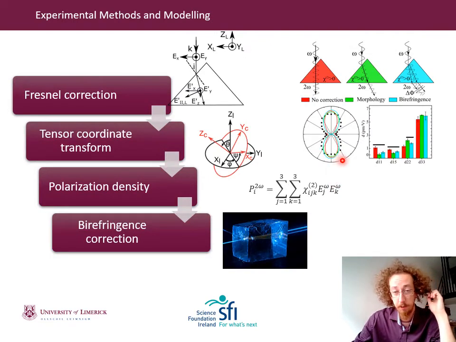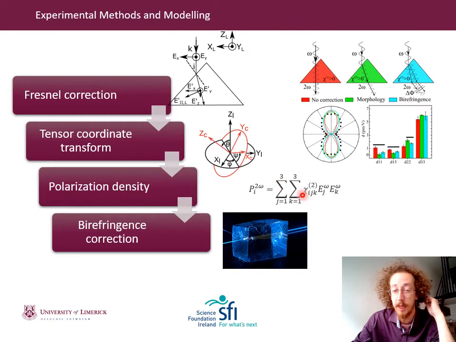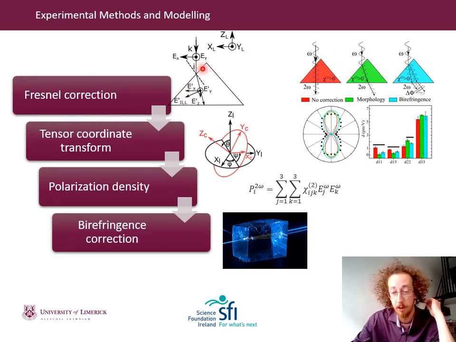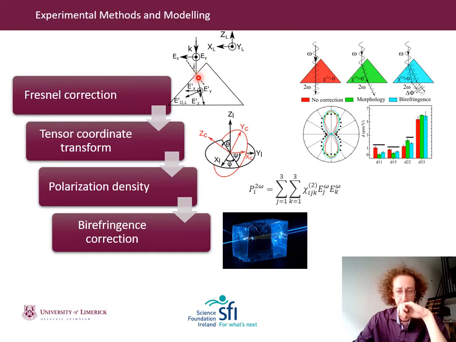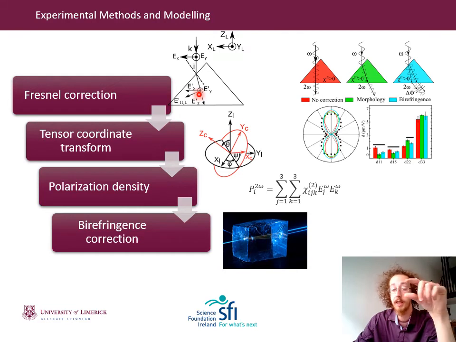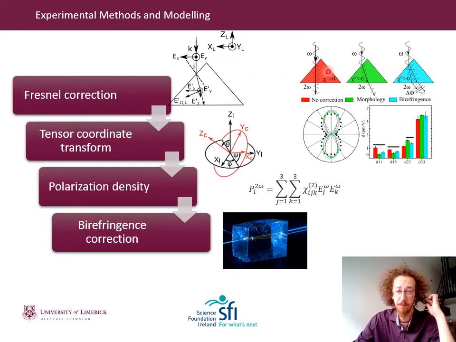Now for modelling. The usual case with no correction is just a tensor coordinate transform, then calculated polarization density based on crystal asymmetry, shown in red. To study the effect of morphology, we introduce a Fresnel correction at the beginning. The Fresnel correction models the light as a plane wave with X and Y components; after crossing through the medium there will be a distinct attenuation for both the X and Y components, which in turn affects the signals generated in the SHG medium — shown in green. We then add another layer to account for birefringence, shown in blue.